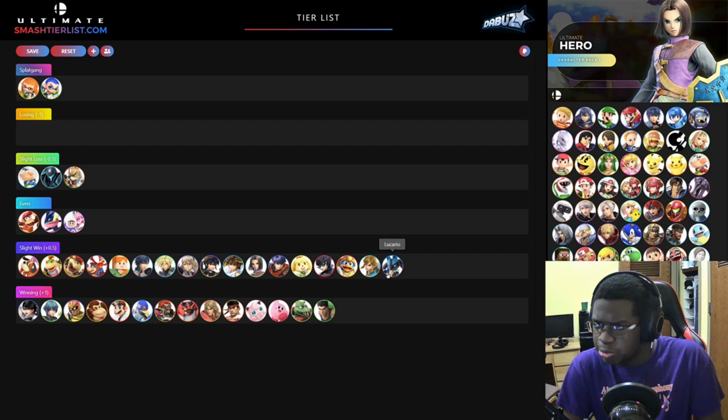It's definitely a weird matchup that's kind of hard to say where it is. But if you capitalize off the edge guarding and getting the kill with upper, I think it'll be pretty good. You should be fine, but if you don't get the kill, it can be annoying.